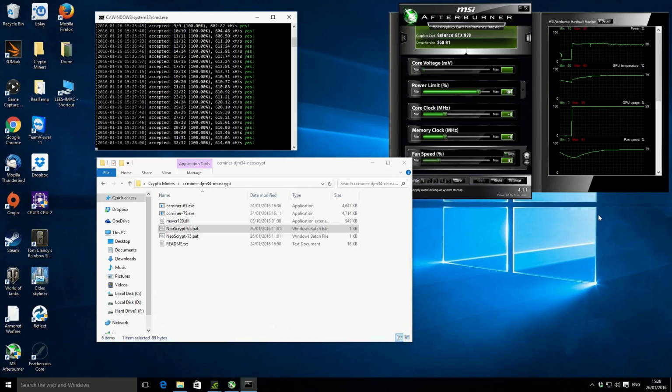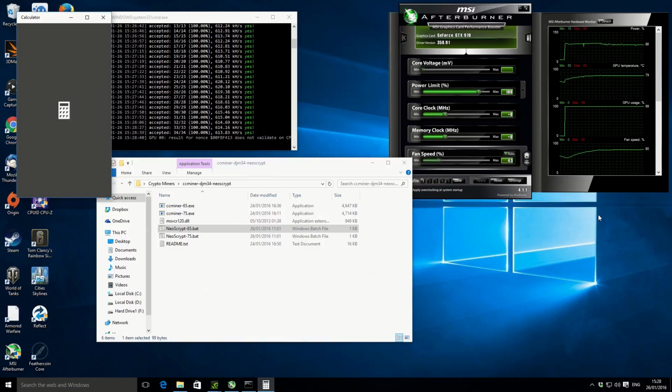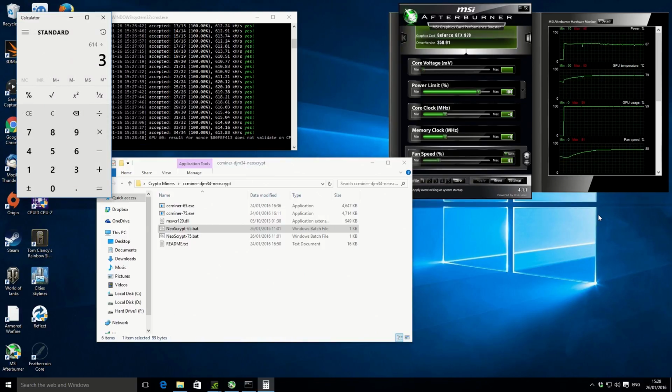Let's just see if this next accepted share comes through and see what number we get. 614 again. Okay, I'm going to use that as our number, so we're just going to do 614 kilohash per second, and so it's 614 divided by 300 watts, and that's going to give us our number. So it's 2.04 kilohashes per second per watt. So you can see it's more efficient, so that's our number.